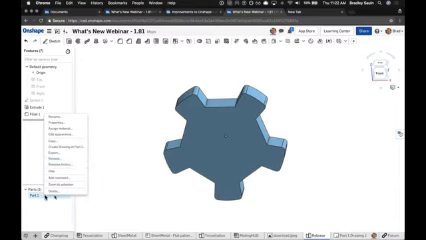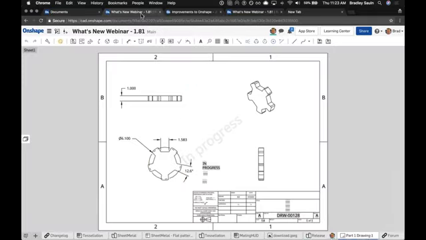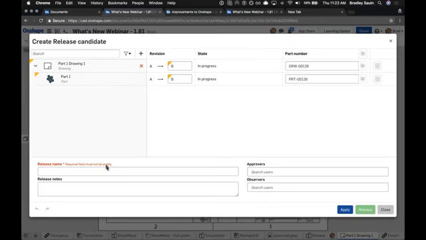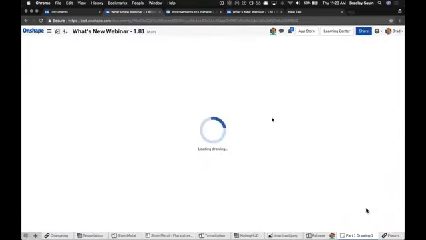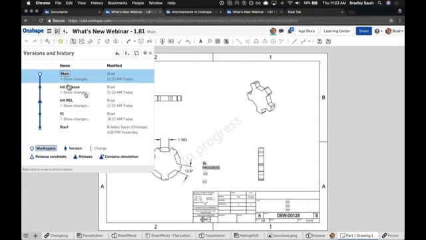I might not have fully done it because I had that open for a while, so it might have timed out on me. So go back to the drawing really quickly. I want to release the drawing. Yeah, I didn't fully do it. That is okay. Beautiful. We'll now see that the drawing was released.